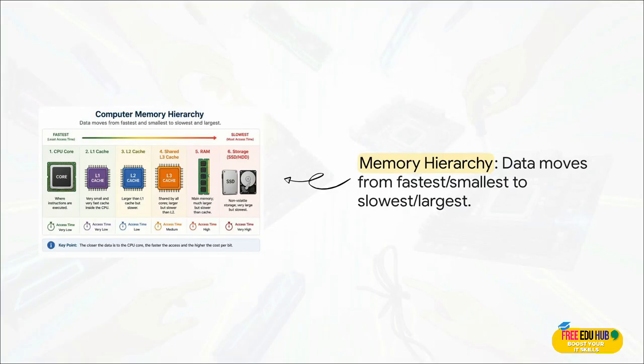A newer CPU with a smarter architecture and more cores will absolutely destroy an older CPU with a higher clock speed. Now, what's really fascinating here is how data actually moves. To speed things up, processors use a very specific memory hierarchy, flowing data from the fastest, smallest memory down to the slowest, largest storage. Level 1 cache is tiny, but it is lightning fast, sitting right inside the CPU core. If the data isn't there, it checks the slightly larger L2 cache, then the shared L3 cache, then it goes all the way out to your main RAM, and finally, down to your slow storage drives like an SSD or a hard drive. It's all about reducing wait times. The closer the data is to the core, the less time the processor wastes just sitting around waiting for it.